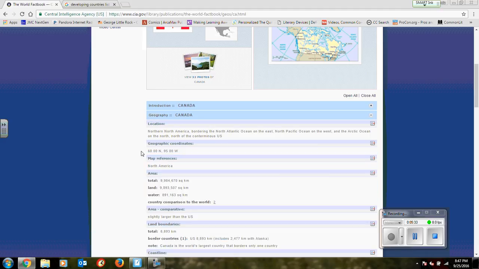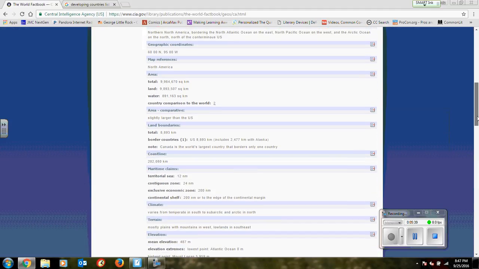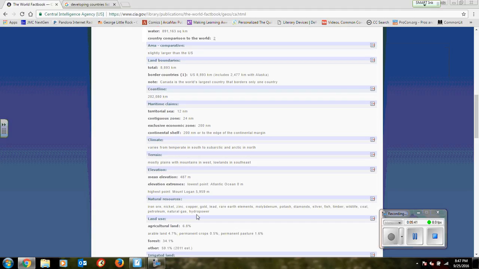It's going to tell you, like, what are the natural resources. So look at these blue headings and look for the natural resources. You're going to have to go down. There they are. Now I realize that there's a lot there and you don't want to necessarily list them all, but you want to give a good idea of whether they have a wide variety or not, okay?